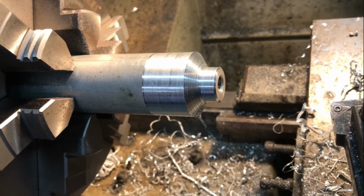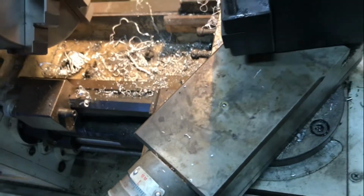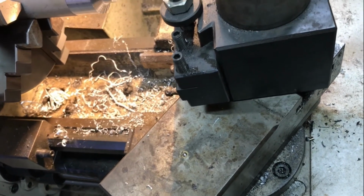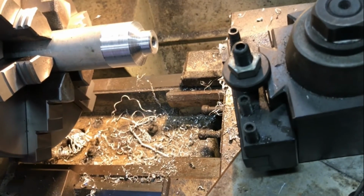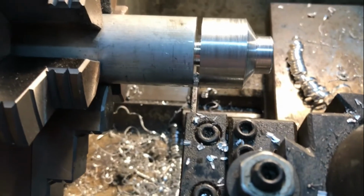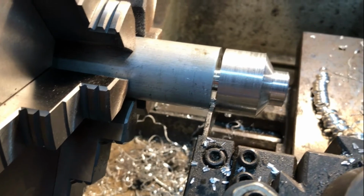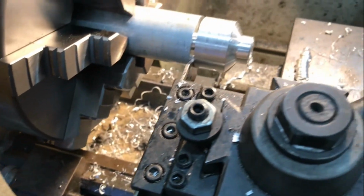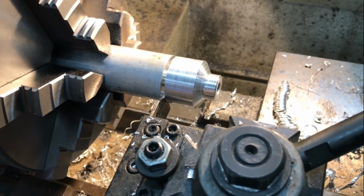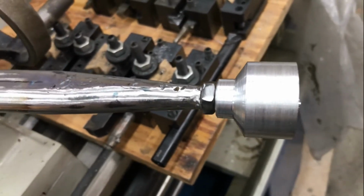Okay, I've cut a fairly random taper. I just set the top slide at an angle that worked, flipped the tool around, and now I'm going to part off. That's the parting off procedure. I've got about, I don't know, 12 millimeters to go with that tool, and then I'll have my knob separated from the stock. Okay, that's my blank that's parted off.